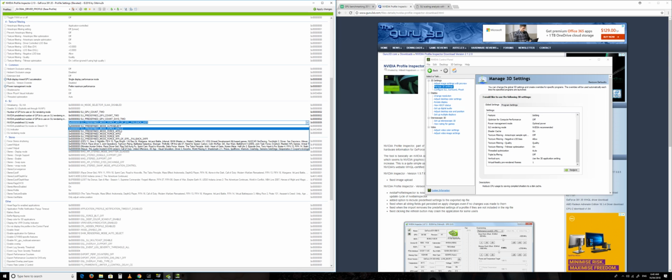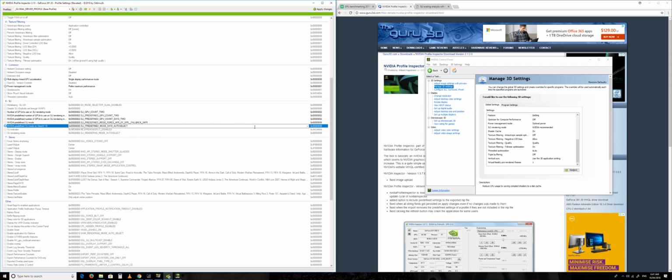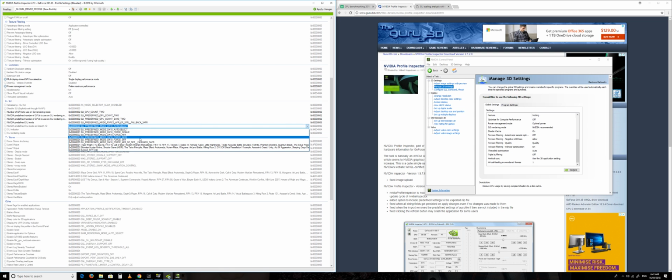Single will just force a single card. Your primary card will run, your secondary card won't, so there's really no point doing that unless the developer really hasn't supported SLI at all and it performs terribly. Then you might do that, and that way you can do it for individual titles without having to enable and disable SLI all the time. You can simply have it disabled for certain programs. So if you find something is really not working well, just force it in here.